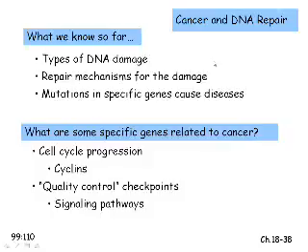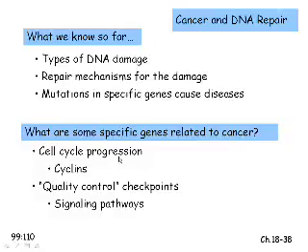So we've talked so far about some of the kinds of DNA damage. We've talked about some of the repair mechanisms that allow us to do that. We know that specific genes involved in repair can in fact cause diseases. So let's look at some of the genes that are related, more specifically, to cancer, not just damage of DNA in general. And two of the places where we pick up a lot of these have to do with cell growth, not too surprisingly.